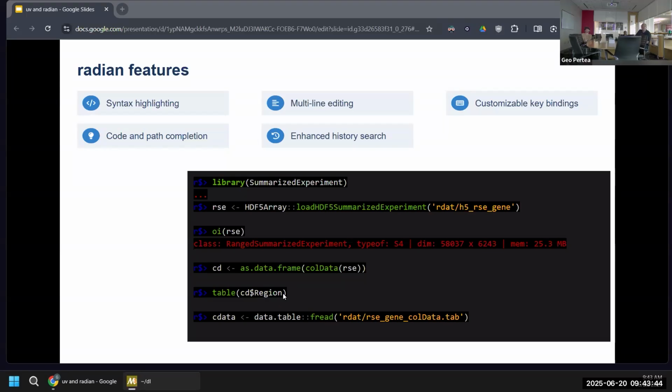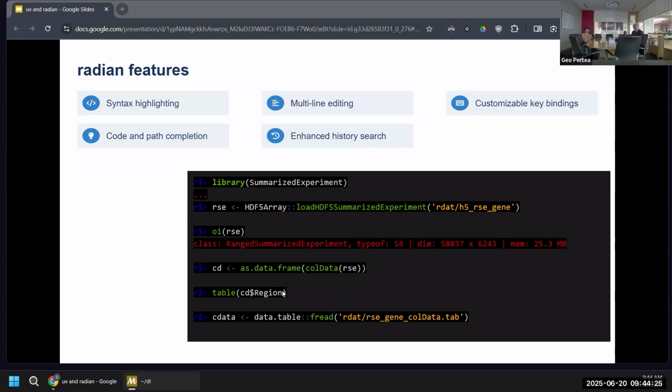Basically, installing this with UV should be very easy, but right now I have this file locking issue, so I cannot show it. But it would be easy to have that Radian console installed and be there whenever you load conda R, which I know that the module conda R is loaded by many of us, right? If you don't want to also start RStudio there, once you install this tool, Radian, you can just start Radian and work in the terminal directly quite quickly. I think that's it for it.